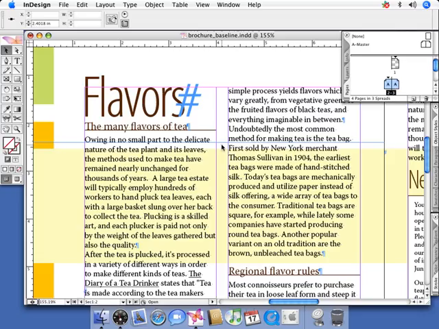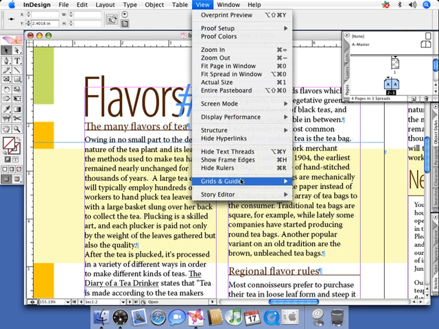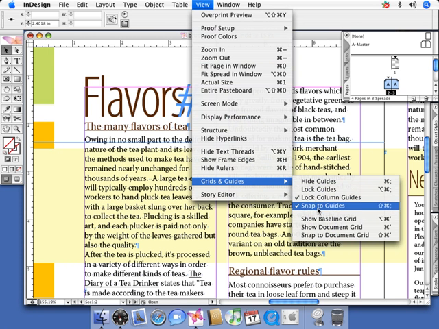A lot of times that's fine. A lot of publications you're working on, that's great. But if you're doing something like a newspaper or magazine, where that does matter, then lining those up is going to be kind of a pain unless you use the baseline grids. All of your text sits on baselines, kind of like this. InDesign comes with a grid that sits behind, and it's kind of like college-ruled paper. To see that, we're going to go up to View, come down to Grids and Guides, and you will see Show Baseline Grid. So let's open that up.